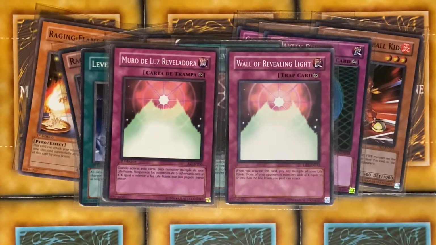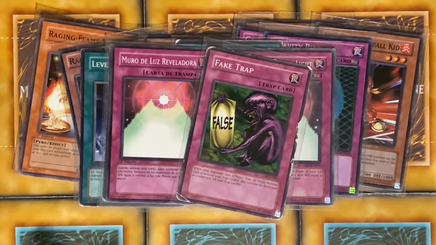In order to protect against back row removal that our opponent might have, I play a copy of Fake Trap, which will substitute itself in place of any number of trap cards that would be destroyed. So if your opponent tries to play some spell and trap removal like Heavy Storm, Breaker the Magical Warrior, or Mystical Space Typhoon to destroy any of your trap cards, this card will be destroyed in their place.